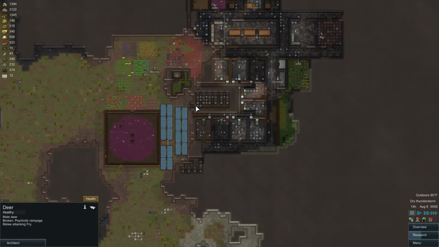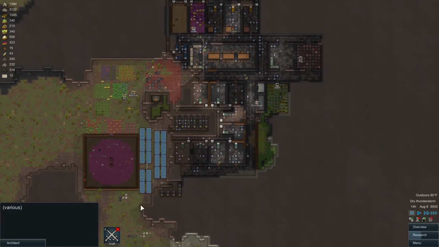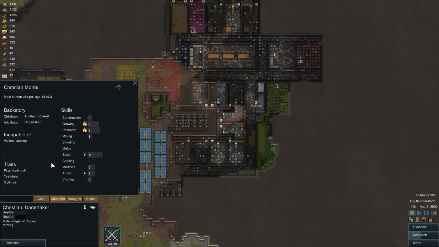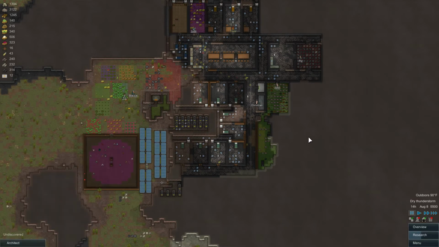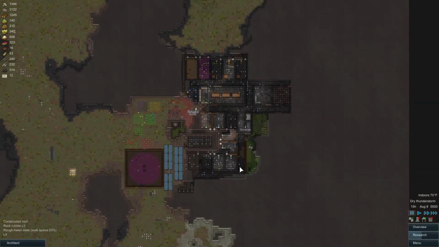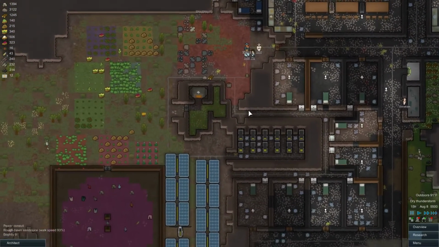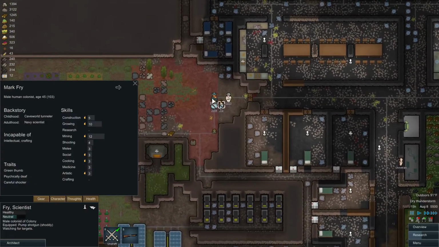So let's do this. Everybody up. I don't care what you're doing. Get out there, except for Christian, who's incapable of violence, and Big, who's incapable of violence. Everybody else up and at them. 1, 2, 3, 4, 5, 6. 3, 4, yeah, okay. That's all I got, alright.